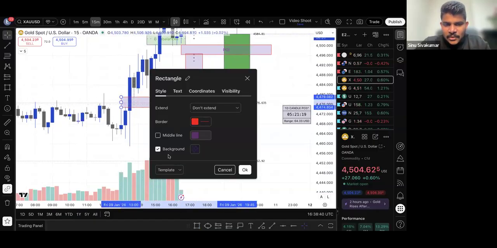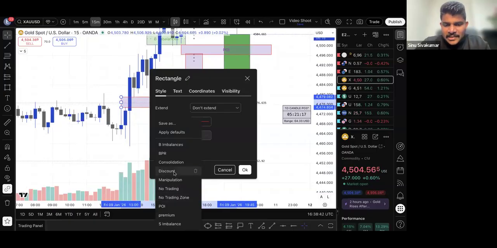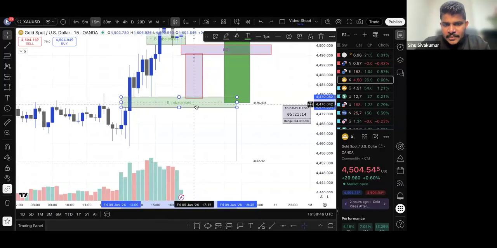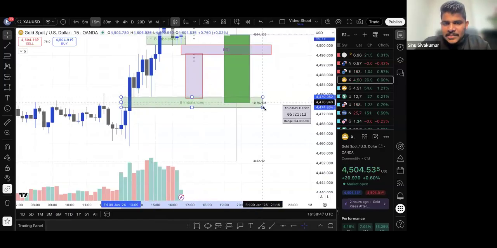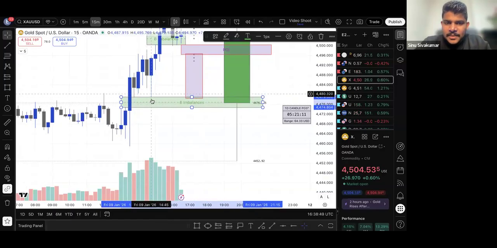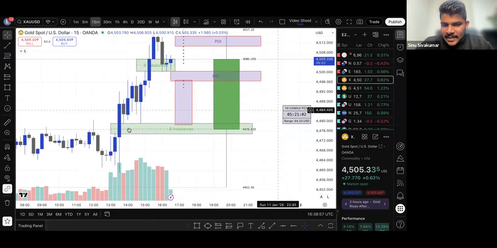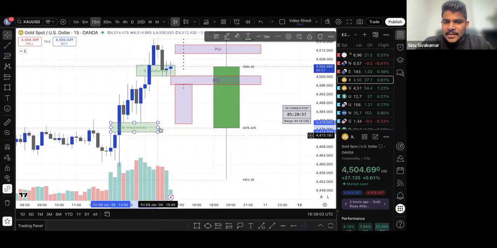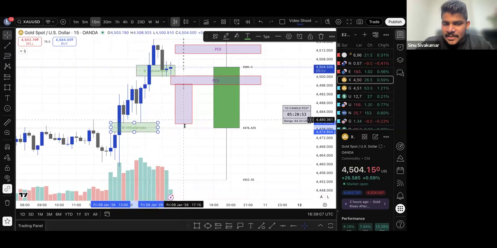This is an imbalance, also an imbalance with a liquidity point aligning with imbalance. That is some puzzle added together for more confluences so that we can analyze the market. Okay, this might be the target. I'm not saying this, thinking from a probabilistic view, this might be the target for the sellers.